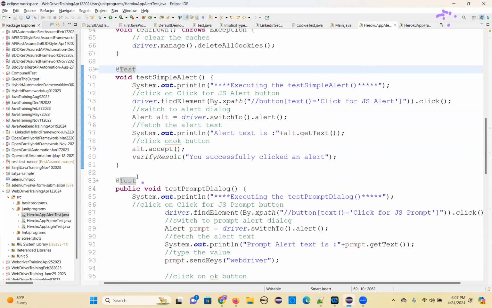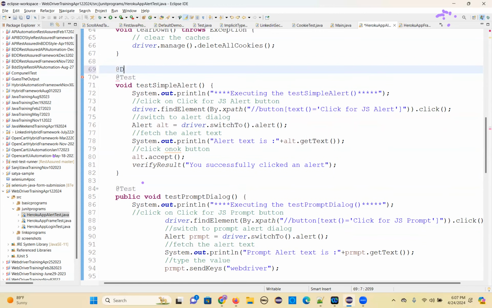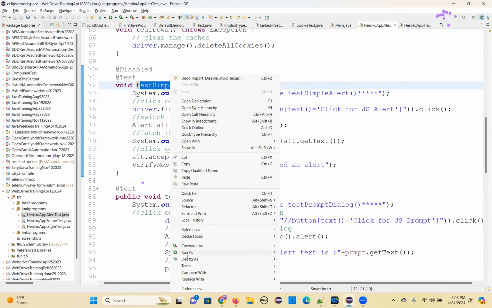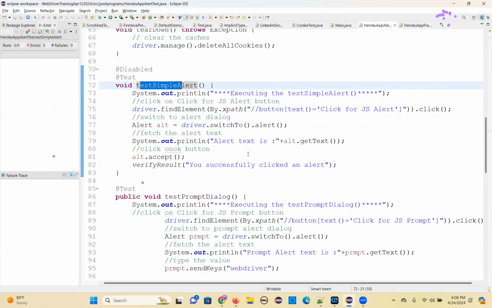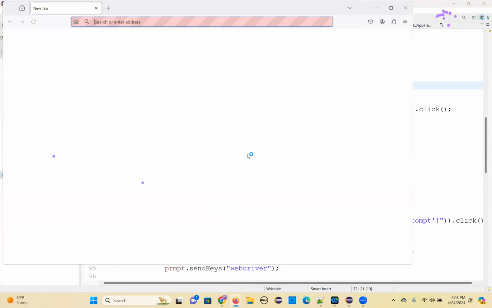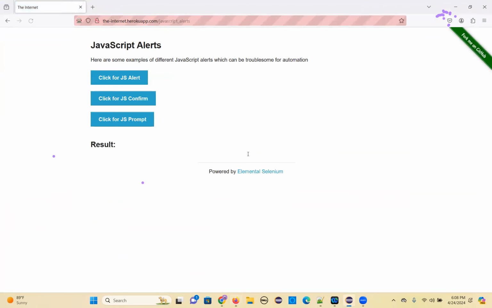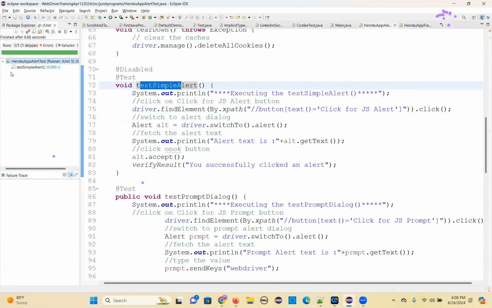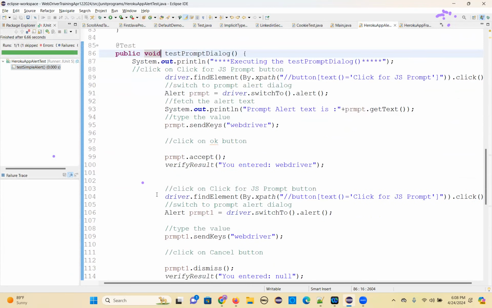And second thing, if I don't want to execute a test case and want to skip it, I can use ignore. No, you can write at the rate Disabled. Disabled means this test case won't execute now, and the remaining two will execute. In interviews, they will ask this kind of question. It skipped, but why are the other two not executed?